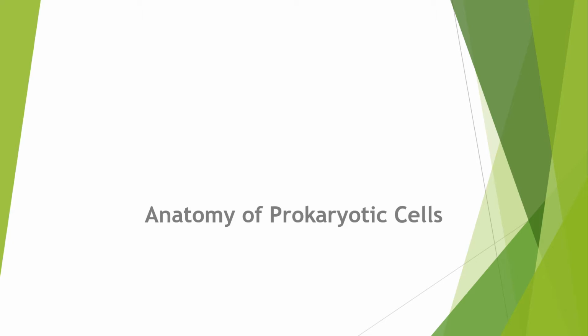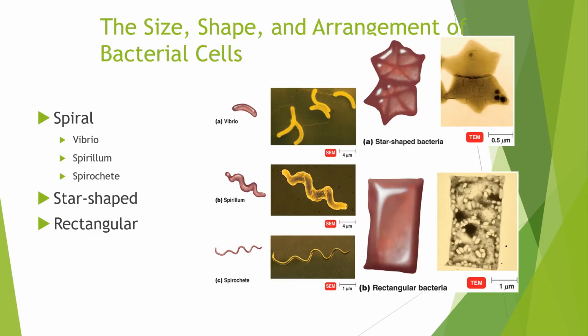We are specifically going to concentrate on bacteria. Let us take a look at some of the shapes and different arrangements for our bacterial cells. Some bacterial cells actually look like stars and some of them look like rectangles. Some bacteria look spirally and they're pretty thin, so we call them spirochetes. If it's spirally but it's a bit thicker, we call it Sporulation.